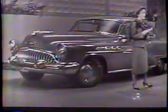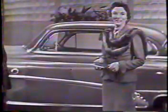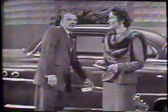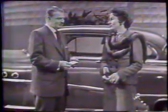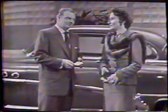Frankly, there just isn't any comparison. And I wish I had time to show you my notes on all the cars that I compared with Buick. It really makes you wonder, how can Buick give you so much for so little? I know, Mrs. Sherwood. I've often wondered that myself. But all you have to do is to look at the rock-bottom figures on the price tag on this big Buick two-door, six-passenger sedan. Just stack this price against that on other cars you might consider. And remember, it includes standard equipment charged for as extras by others. It also includes delivery in the very city in which your TV station is located. You certainly can't beat Buick bargains.